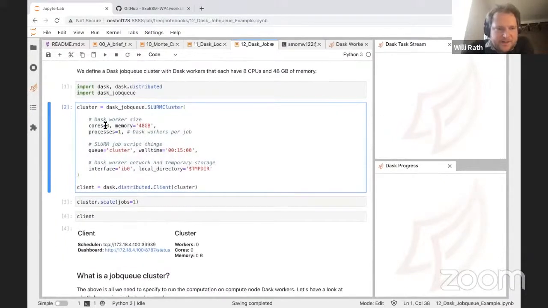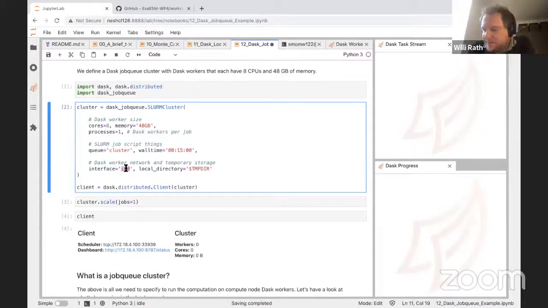And I want this cluster to consist of Slurm jobs that have 8 CPUs each, 48 gigabytes of memory, and use them in one process. So we'll have workers with 8 CPUs and the whole amount of memory that we see here on the system I'm using. The queue we want to submit to is called cluster. I don't want these workers to live longer than 15 minutes, but they will be killed by Dask as soon as I close this notebook.